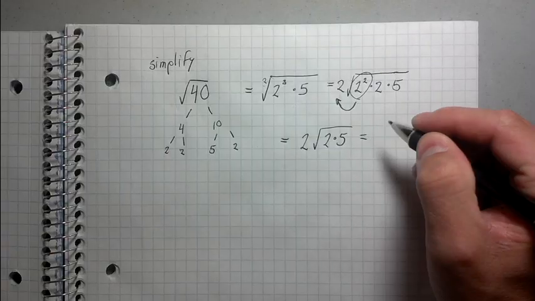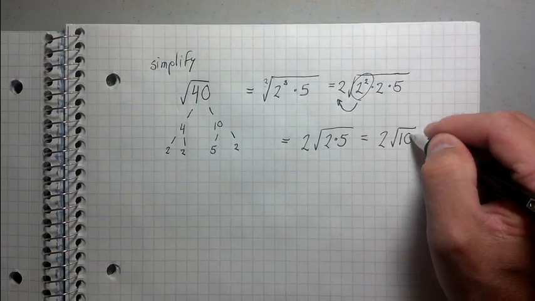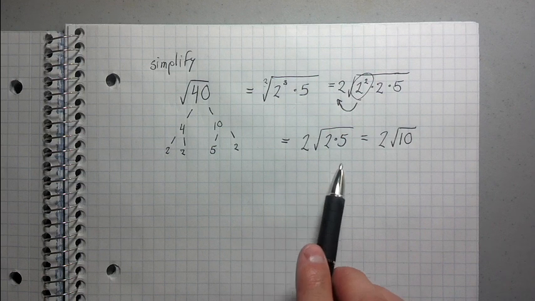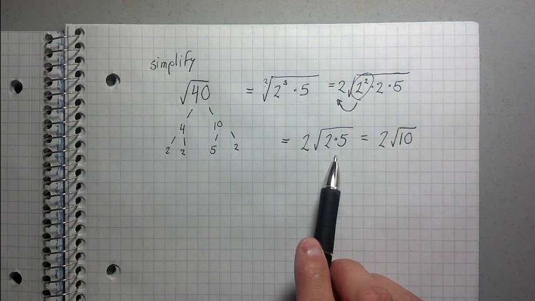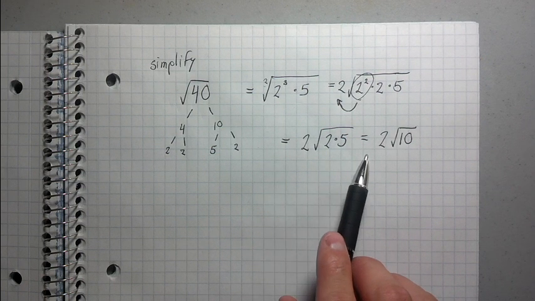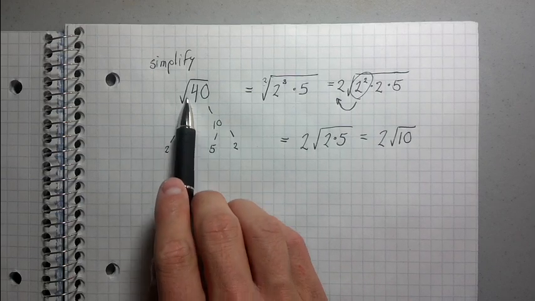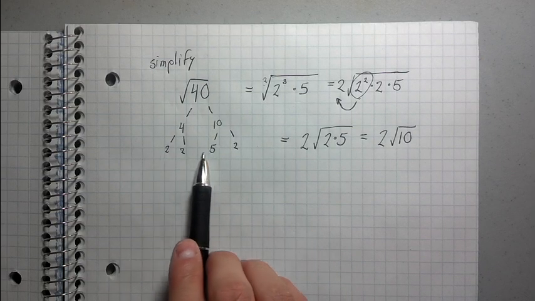And so my answer is going to be 2 root 2 times 5, which I can write simpler, more simply, as 2 root 10. So let me just give a real quick overview of what I did here, because I feel like somebody's going to be lost right now, because I went pretty fast.